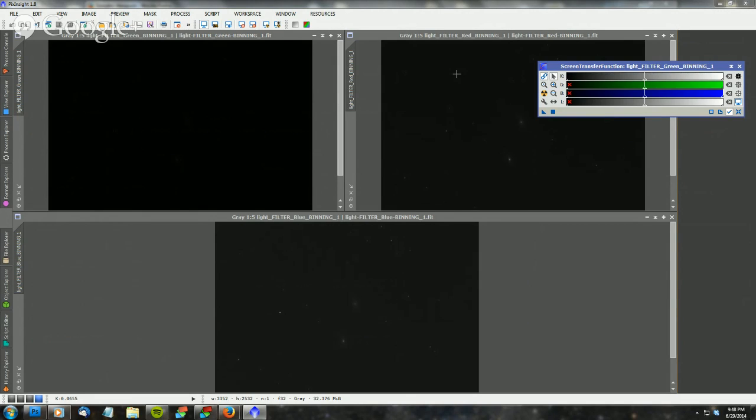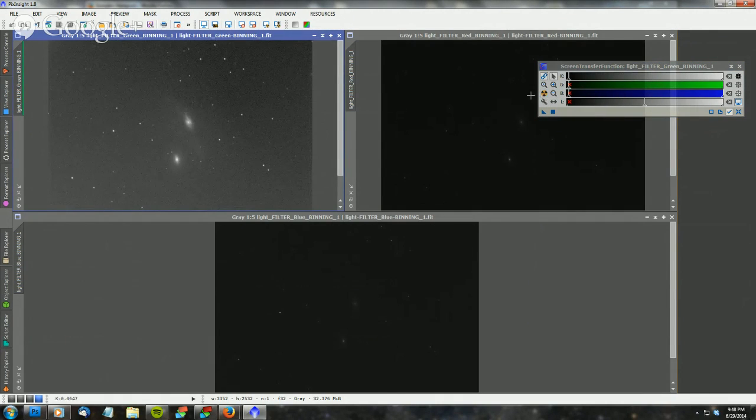Whereas in Photoshop, you may be stretching almost immediately off the bat, so you can visualize your data, PixInsight gives you the screen transfer function. The screen transfer function changes the way your data is displayed without actually changing the image. This is the auto stretch button right here. When I have my green channel selected and I click that, it automatically stretches it to show me what is in the image.